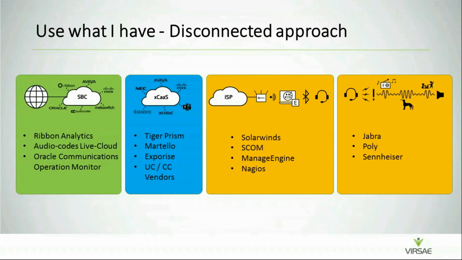So if we look here in front of us, you've got manufacturers in the session border controller world, a key part of UC delivery. They'll have their own analytics tools that can help manage their particular products. There'll be other manufacturers and vendors out there that are looking at the cloud-based XCaaS environment. There are some traditional monitoring players, but there's also the vendors themselves, again, looking discreetly at their own environment. And then if we move to typical end user experiences, again, they'll be using the products that they've used before to manage patch management and things like that on traditional desktops.